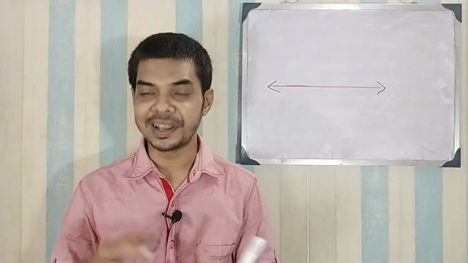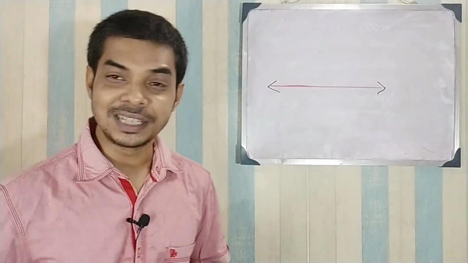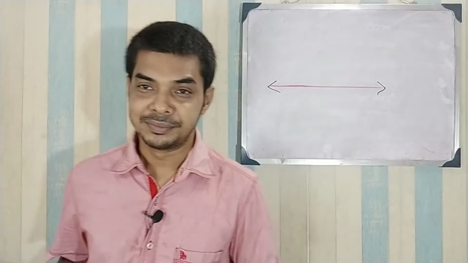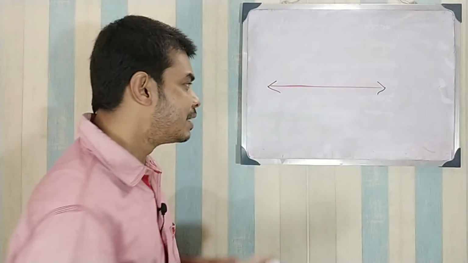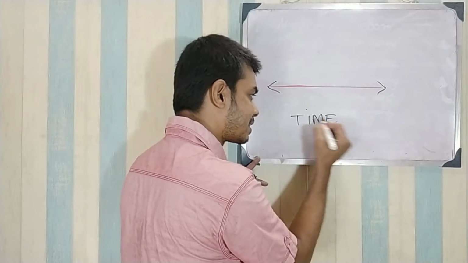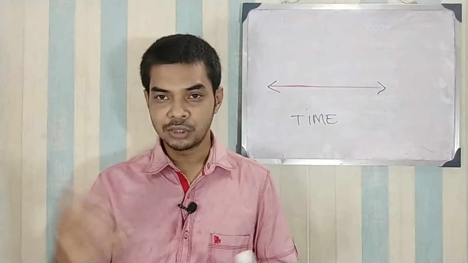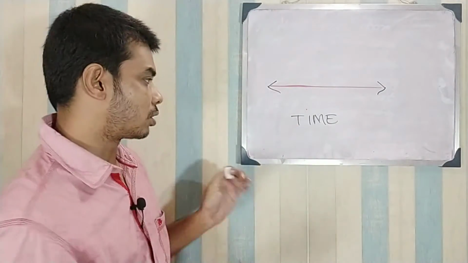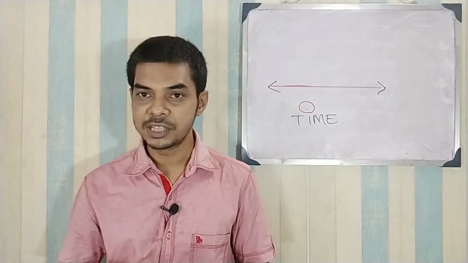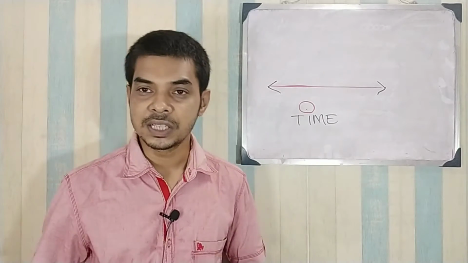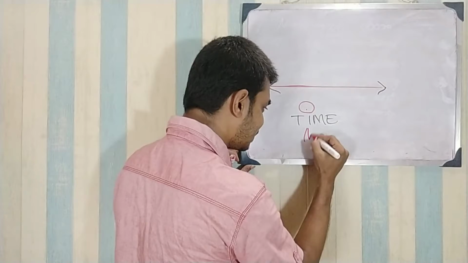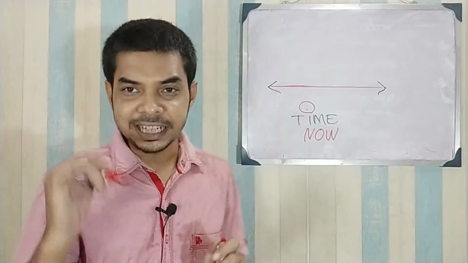Now how it gets related to the time of the verb or the tense that we will learn? It's very simple. What is time? Actually, when you talk of time, you get this only. This is the time. Nothing else. Only a dot. I don't know whether you can see it or not. Let me make a circle, and within the circle we have this dot, and the dot is called time. Why? Because it has another name, that is now. Right at the moment.